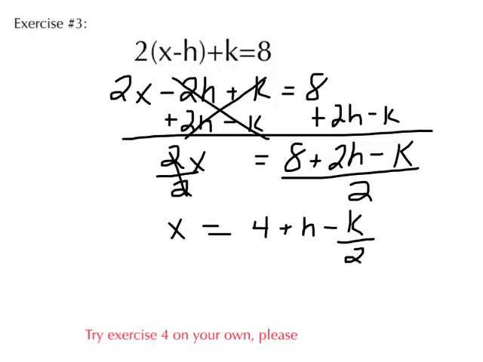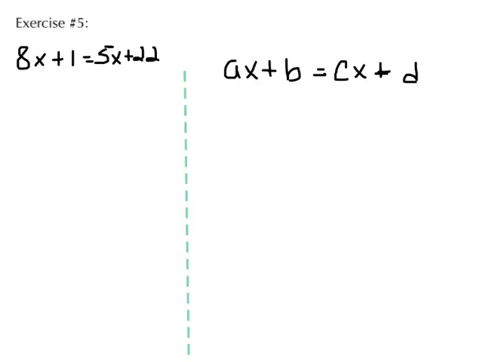Please now try exercise number 4, all on your own on page 14. I will be looking at exercise 4 as part of your homework. Exercise number 5 is a difficult process when it gets to the literal equations part. I'll show you how to work your way through that in a moment.